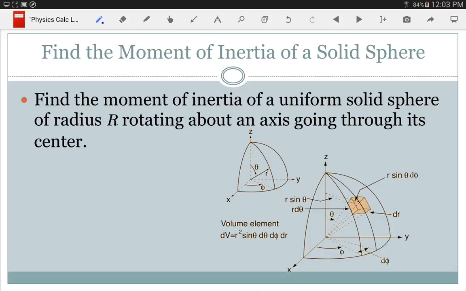Okay, so getting back to this. If we're going to find the moment of inertia for a sphere, it will be most convenient to use spherical coordinates. So spherical coordinates are shown here. You have the angle, now its phi is filling the exact same position as the angle we had for cylindrical. So the phi goes from 0 to 2 pi going around a complete circle. Theta is an altitude angle that just goes from 0 to pi.